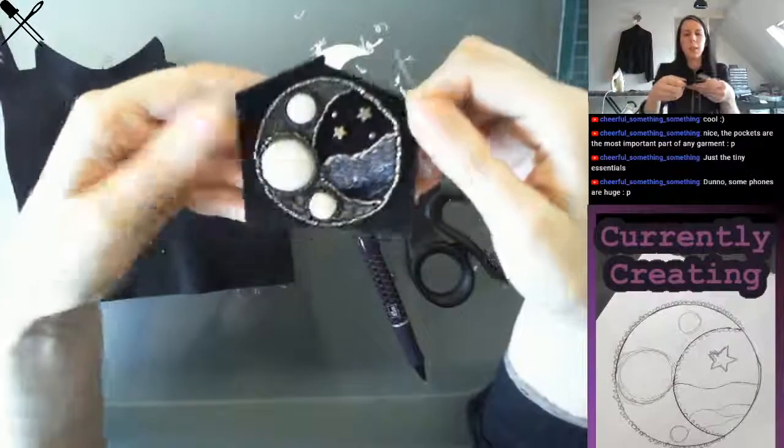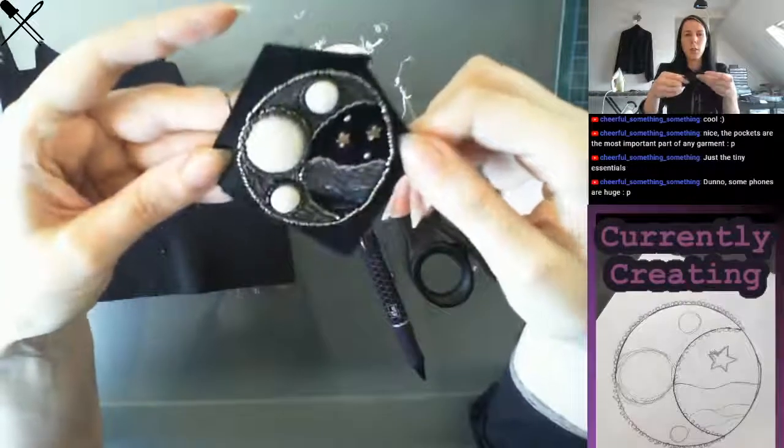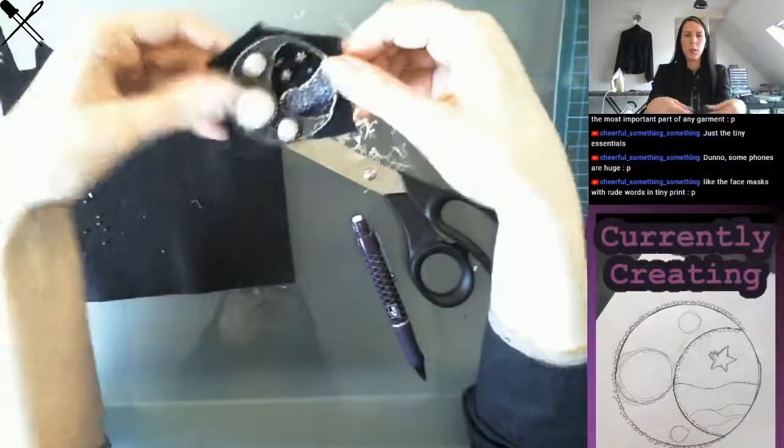I do think that the entire edge looks way smoother where I've run an extra thread through it, right? Just from a distance, it looks way more crisp.